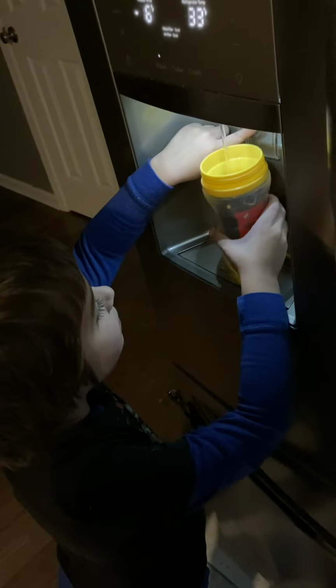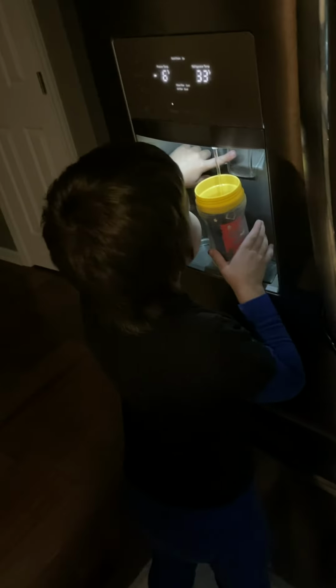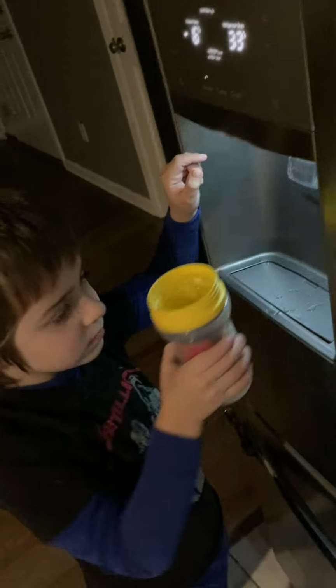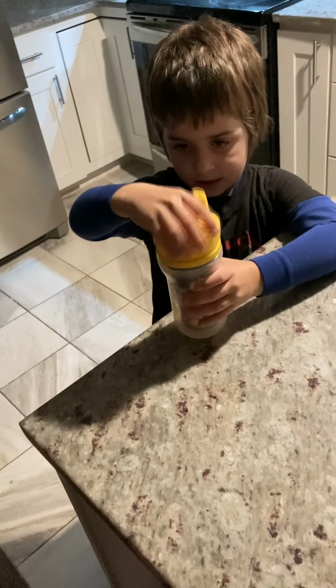See, this is why Dad does this, so you can do it yourself. Good job, Beckham. I put the stool away. I gotta keep the stool out here in this area. We have two up in the bathroom. They don't really use the bathroom much because they don't want to brush their teeth. The whole two seconds isn't brushing our teeth.